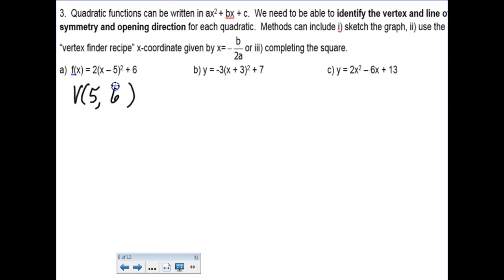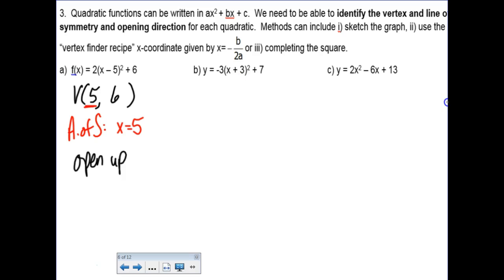5, 6. And then they also want the axis of symmetry, so I'm going to abbreviate that A of S. The axis of symmetry is the line that cuts through your vertex. So it's x equals, and then it's always x equals h, so x equals 5. And then I want to know if this parabola opens up or down. Since the a value is positive, it's going to open upwards. And then just for bonus points, would you consider this a normal parabola, a skinnier parabola, or a wider parabola? Skinnier than normal. Yep, that too makes it vertically stretched.